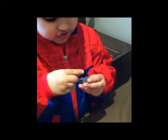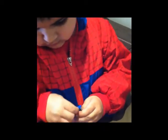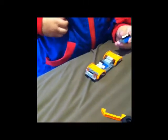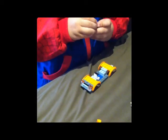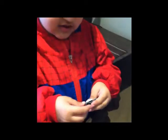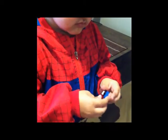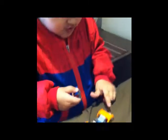We need... Here's this piece. Yeah, it goes on here. I will show you how to do it. And there. Yeah. Here's another one. That goes in there. I'll show you how to put these lights on. I'll put these lights on now. And we want another light. Yeah, I put it on the back here.